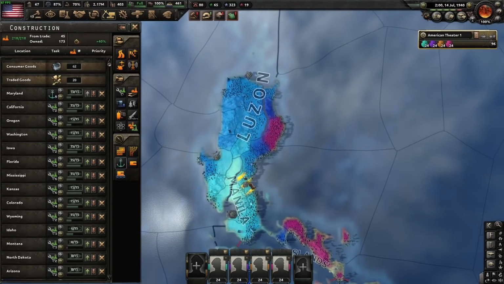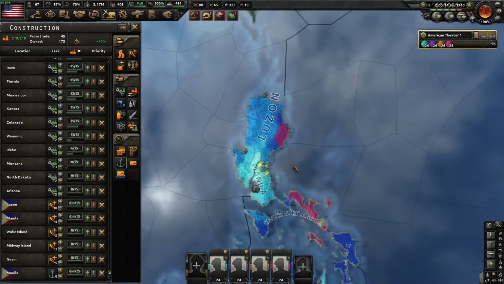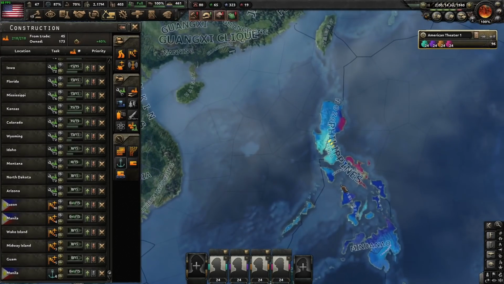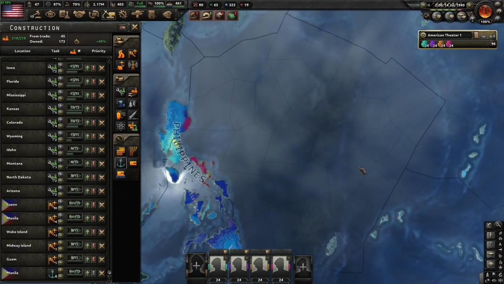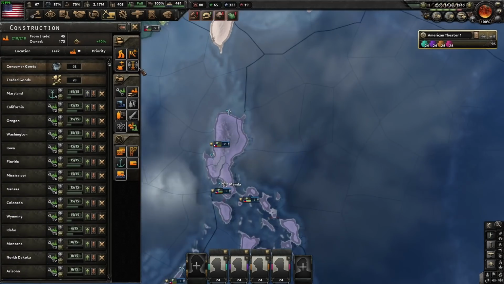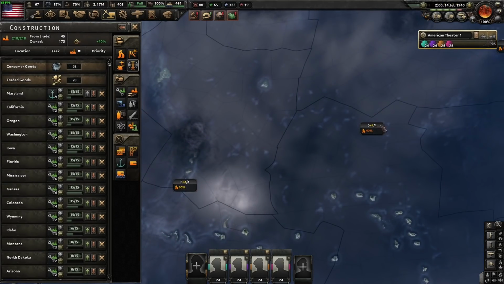It is also wise to build a level 3 or 4 port on the eastern side of the Philippines and connect it by railway to the rest of the port so that you don't have to protect trade going through the zone. You can just focus out here where you're going to have better air superiority. We should start building it before the end of the year. Unfortunately, they don't have radar tech, but we do, so we can also upgrade the radar on our islands.